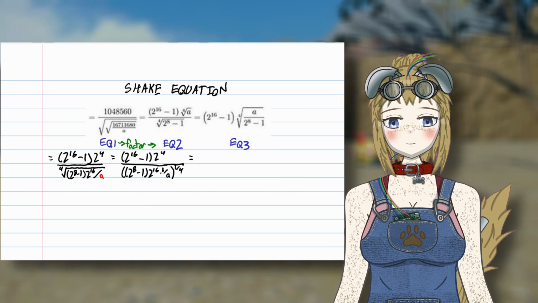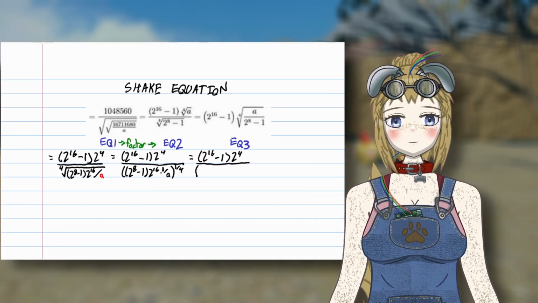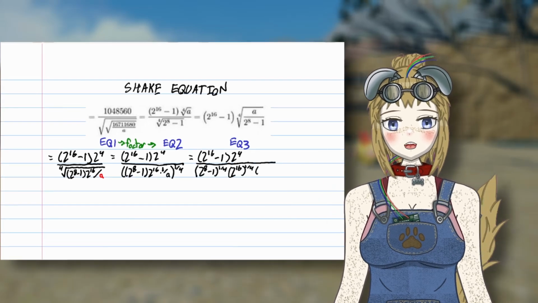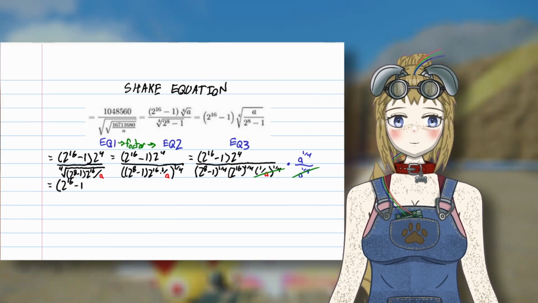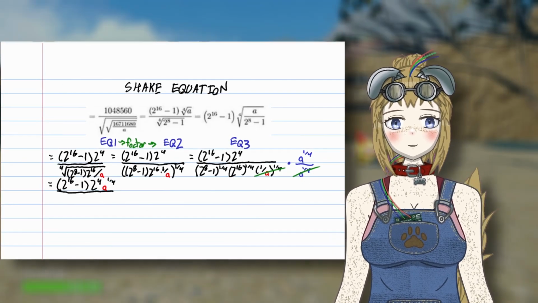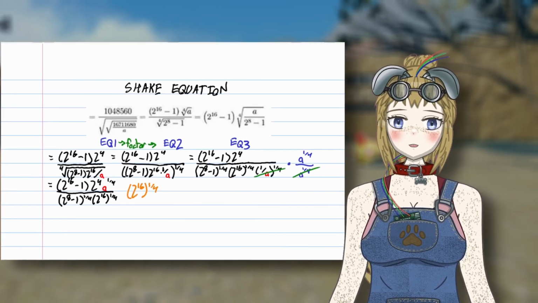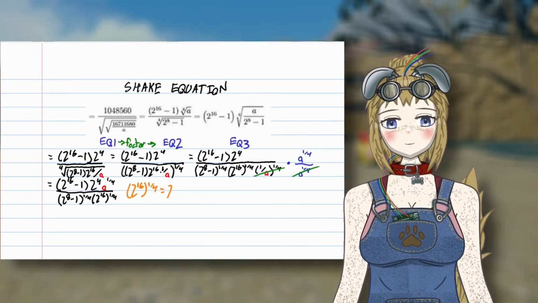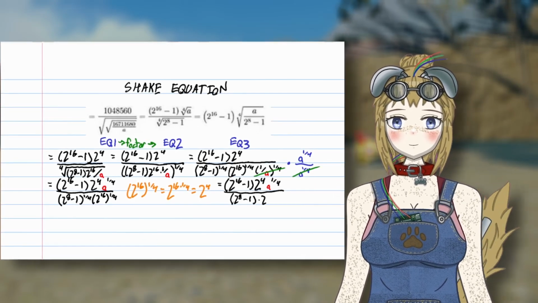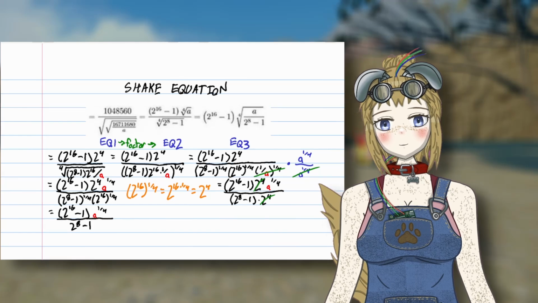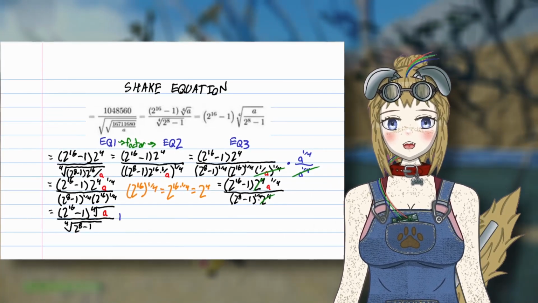Okay, now that we've rewritten our equation a bit, let's start rearranging. To start, we can separate our denominator thanks to the power of a quotient and power of a product rules. Next, we can multiply by the fourth root of a divided by the fourth root of a, because that all equals 1. And that allows us to move a into the numerator. Next, using the power of a power rule, we know that the fourth root of 2 to the power of 16 is 2 to the power of 16 over 4, so 2 to the power of 4. The 2 to the power of 4 in the numerator and the denominator cancel out. Let's rewrite this with fourth roots again, and take a look. We arrived at our second equation.